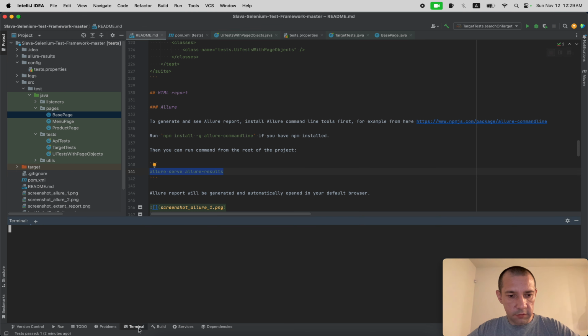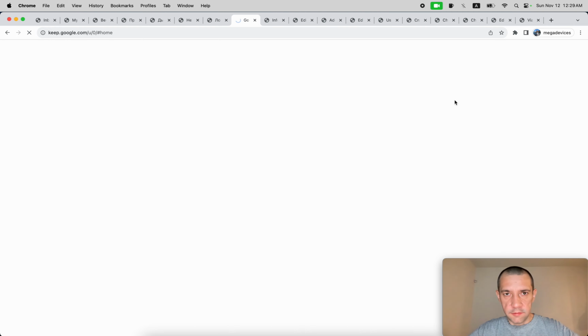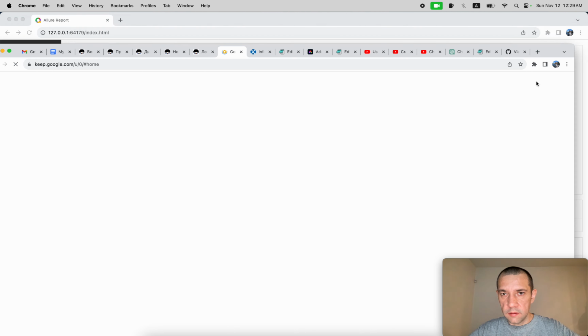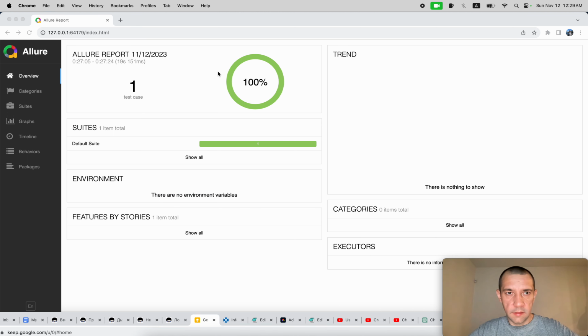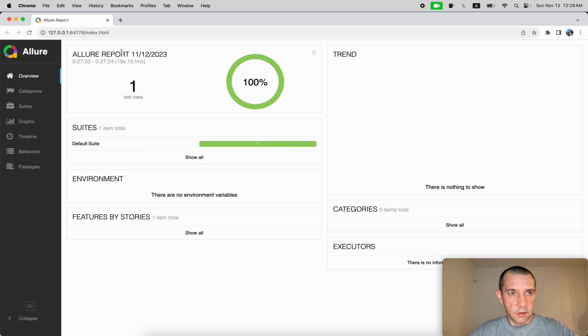So for that we go to terminal, copy it, paste it, hit enter. It should open in your browser by default. For me it's Chrome, so we open Chrome.